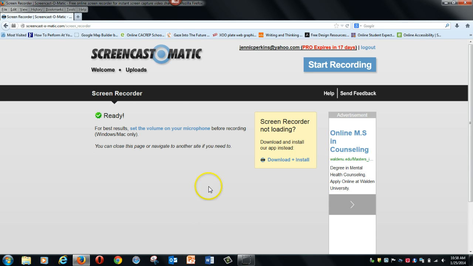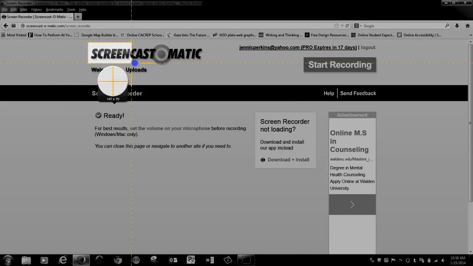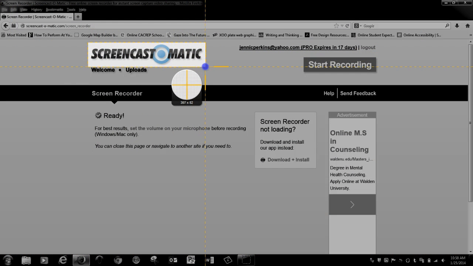Okay, so I have Snagit up here at the top of the screen. I have my image capture set. I click the record button basically. You notice these crosshairs, these yellow crosshairs appear. This is so I can select exactly what I want to capture. So I put that corner right next to the Screencast-O-Matic logo, and I just basically pull my mouse over the area I want to capture.